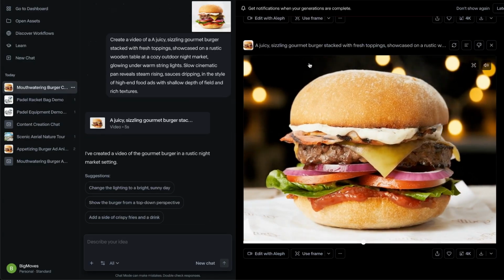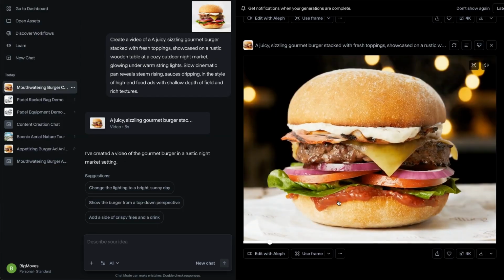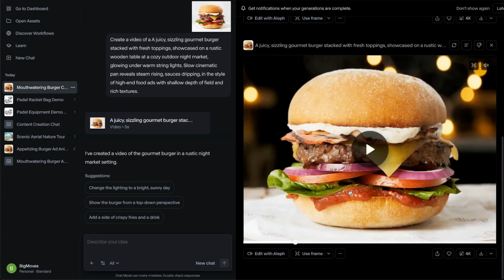You can see there's a bit of steam coming off this. There's still no dripping sauces. I mean, a little bit more dripping down the bottom here, I guess, or not really. But overall, it's changed the background and those types of things. Now, I will say that I have used other GPTs that are way better than that. It's just the first one that popped up because GPTs are down. But don't forget to use GPTs for any of these other tools that you're using. Often there are some really good ones, especially when it comes to generating videos and generating images.